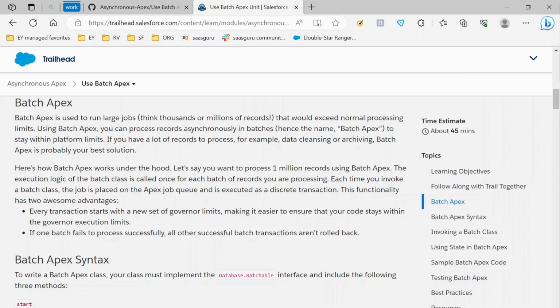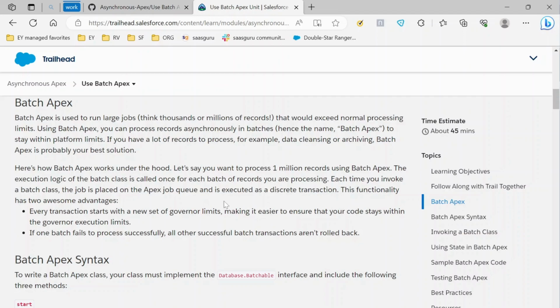Here, for example, you're working with 1,000 records and 200 is the batch size, so 5 is the number of batches we have to process. If one batch fails, the other four will not get disturbed or rolled back. So that is the advantage.